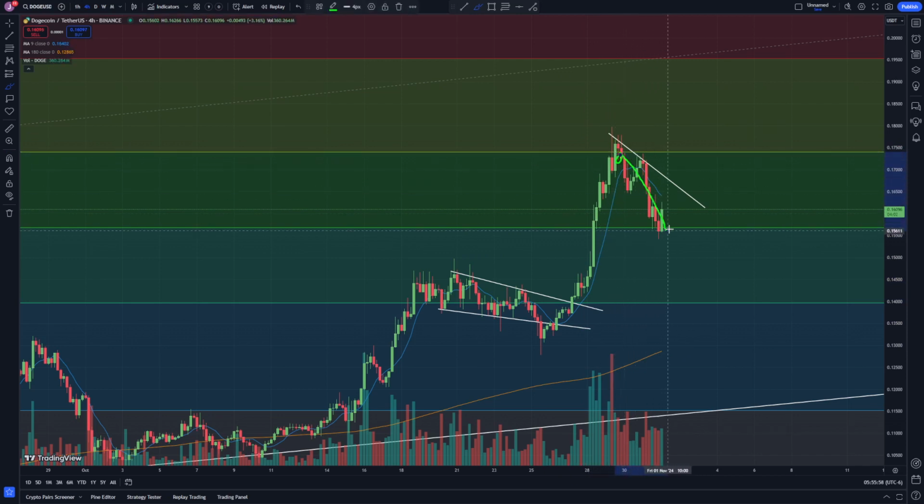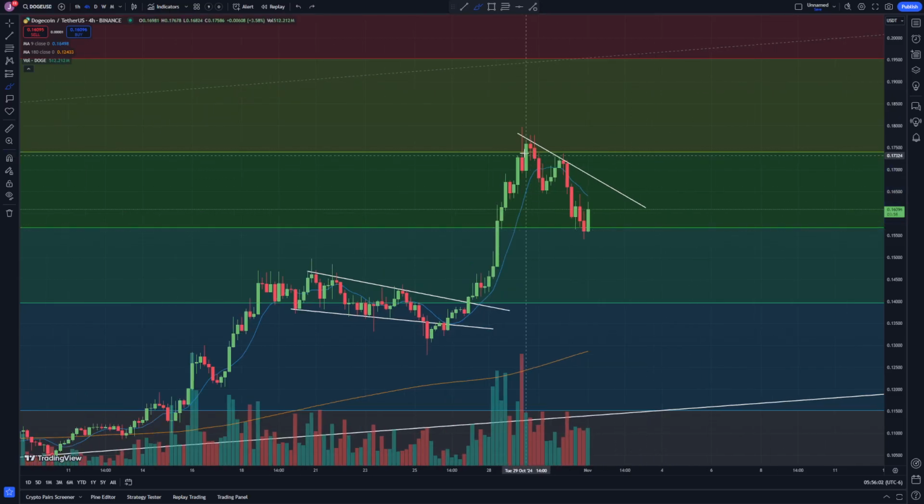I said, okay, we broke that trend line. Let's see if we come back down, hit that Fibonacci retracement level, and then maybe we get a bounce right there. We came down, got support right here, which I was like, oh, maybe I was wrong. But it came down, got resistance again, pushed down, hit that limit order. Now we're getting a nice little bounce to the upside. Let's see if we can continue this momentum and break out of this resistance.